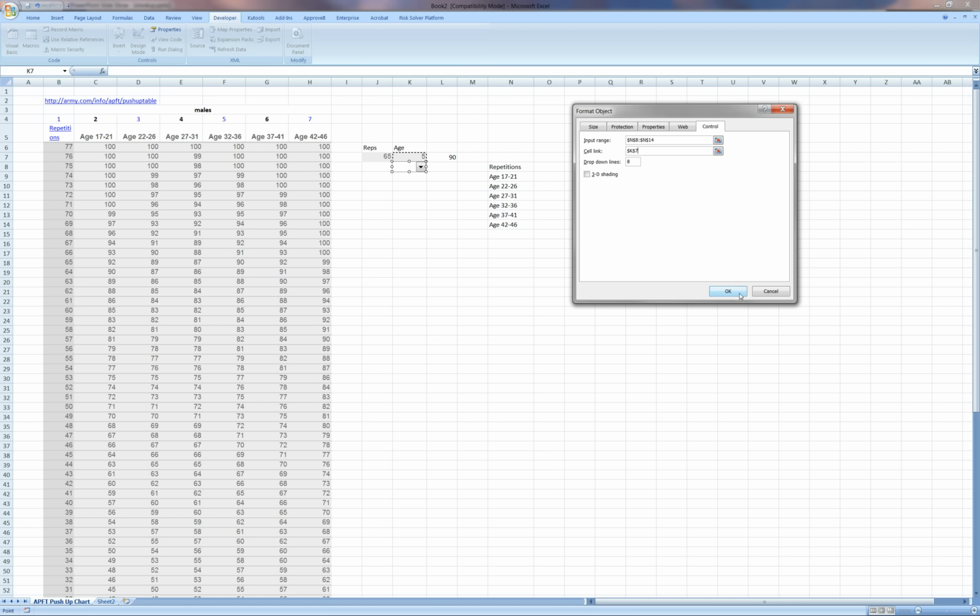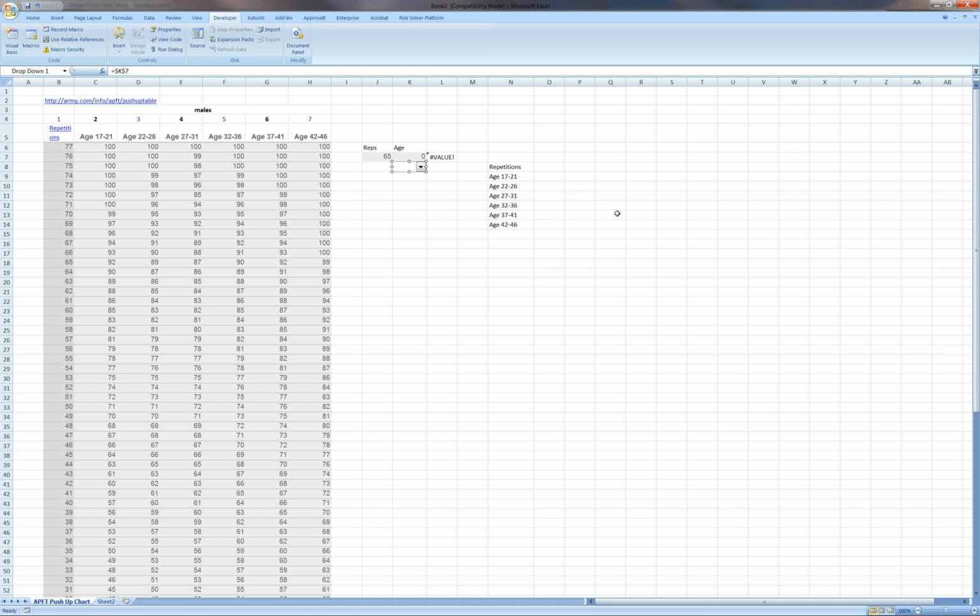and I want the drop-down lines to be about 8. That's fine. That's good with me. I want 8. When I hit this little arrow, I want it to drop down 8 blocks. You can do more or less. It's fine. You can do 6. Actually, let's do 8. 8's perfect. Alright, so now you see its value because I don't have anything selected. But wait a minute. Alright, so now you can actually ask the person, well, what age group are you in?